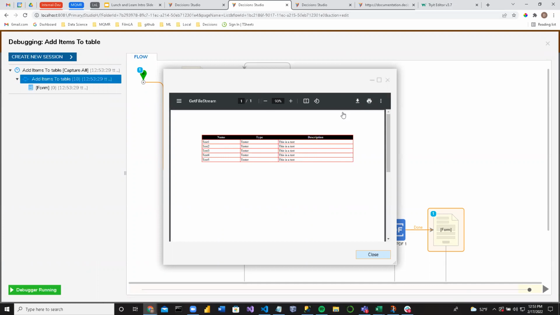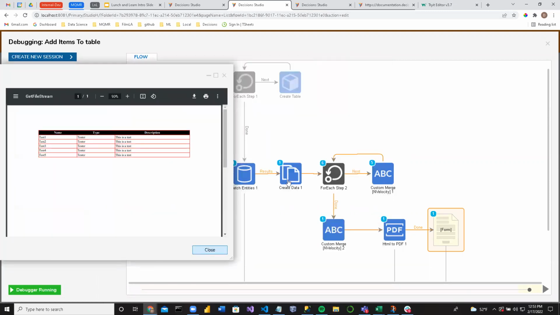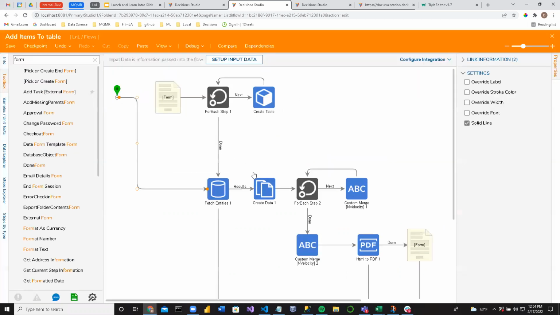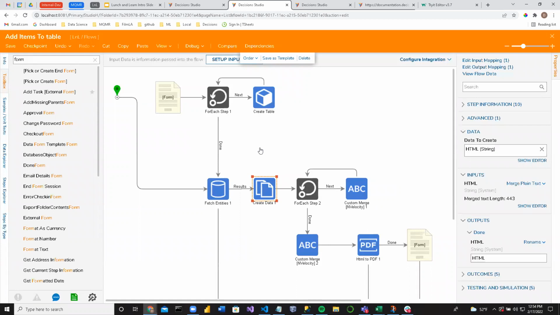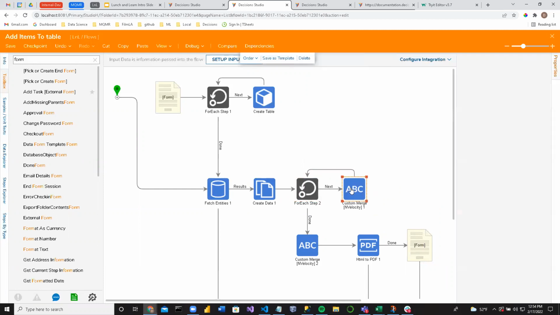So you could also add a lot of different information. This is really for tables, making them dynamic, or if you had information that's dynamic, a good way of doing that is by creating a little bit of the HTML first, looping through the results, adding the information if there, and then closing it. So there's a lot you could do within decisions, and this is definitely something that a lot of our customers do currently.